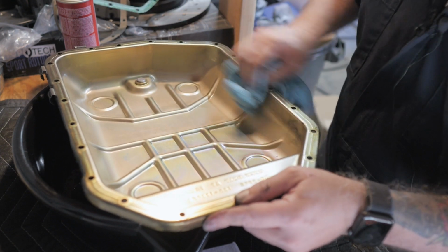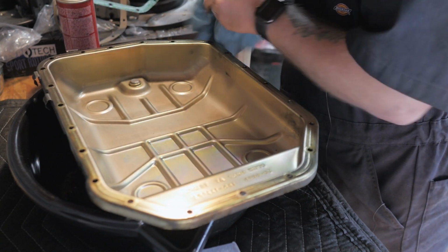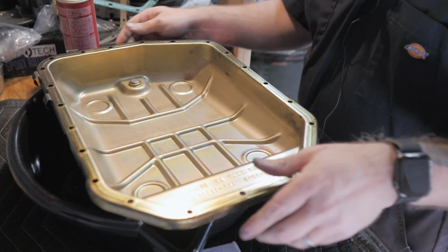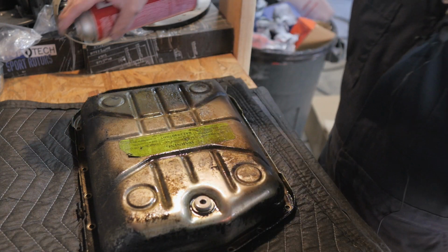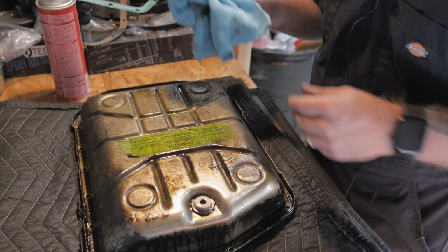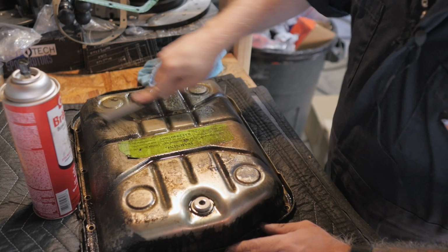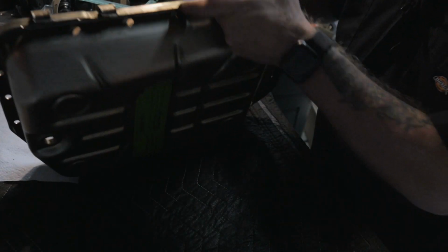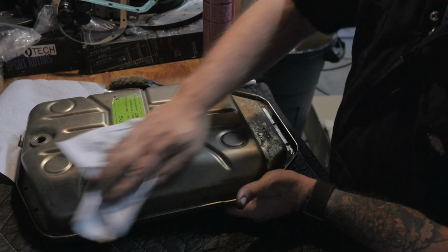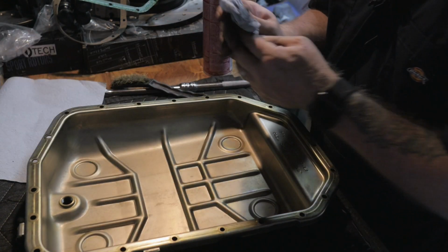All right. And the gasket edge here is actually not too bad. Let's go ahead and scrape down some of the stuff along the edge here. All right. As you can see, it's actually in pretty good shape. I ended up getting the wire wheel in amongst these parts in here to kind of get them cleaned out, and I think I have everything cleaned out that I need to.